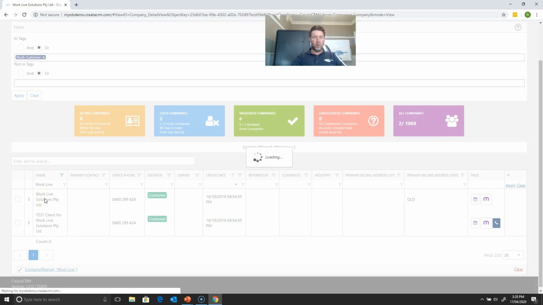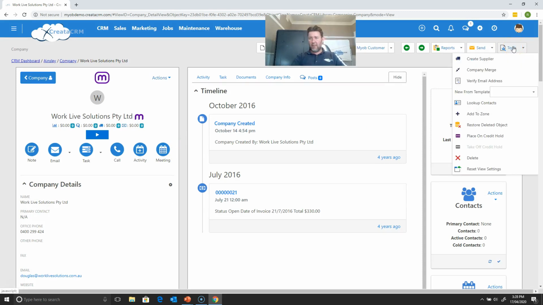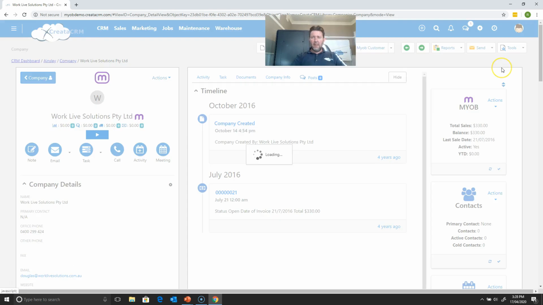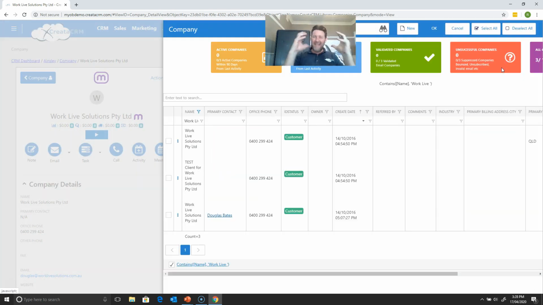So we go to the good one, and we're going to merge the other one into it. This is the master, and we go to the Tools drop-down menu, Merge Company. Now, you can merge multiple companies at the same time. That's the dangerous thing, because you could go tick, tick, tick, tick, and bang, boom, you've lost a lot of contacts that you shouldn't have. So again, we keep on saying it's not a good idea to do that.